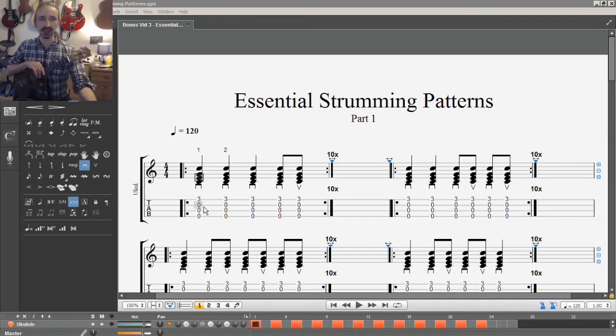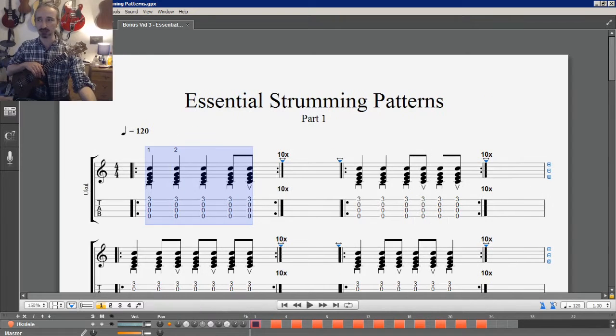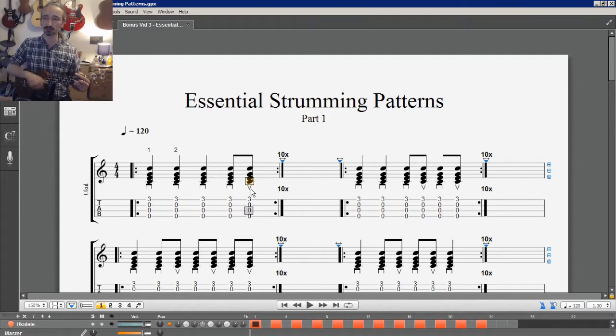So what we've got here is some strumming patterns, and I'm going to go through how to play and how to count each of these patterns. You'll notice these little signs with the downward arrows. This is a downstroke, which means your hand moves downwards, and these other arrows mean your hand goes upwards, an upstroke. So this first pattern will be down, down, down, down, up, down, down, down, down, up.